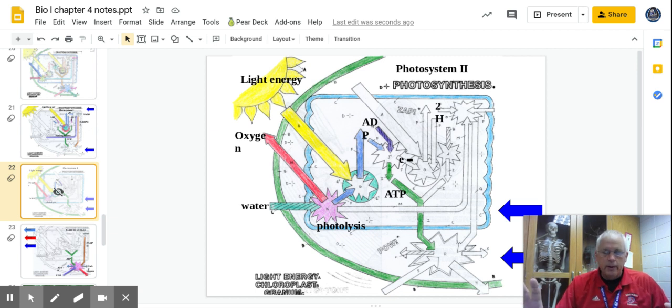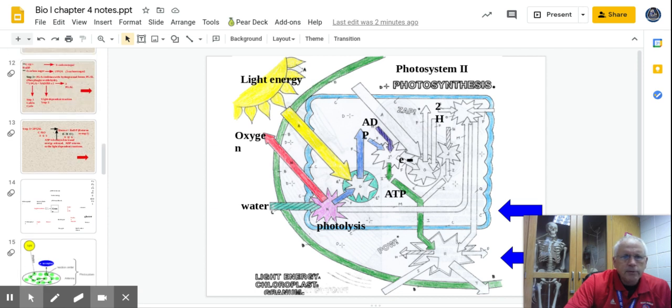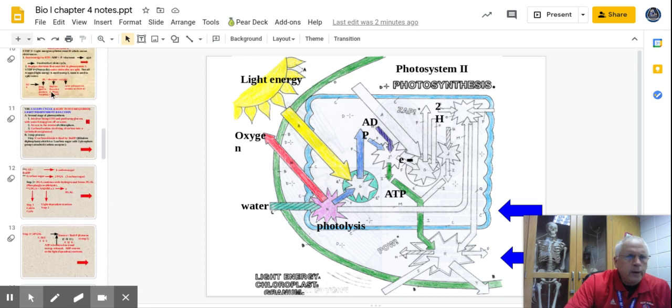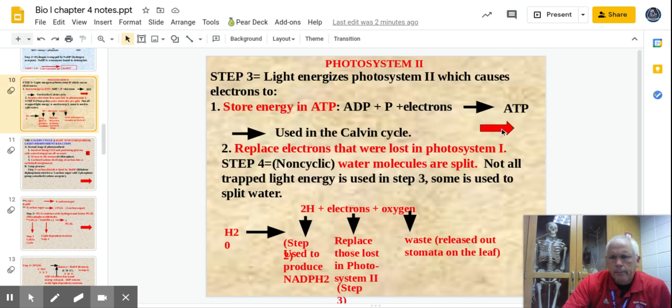I'll explain that more later because somebody might ask. You might be sitting there thinking, well, if they do the same thing, why is there a step 1 and 3? Why don't we just put them in one step? I'll show you that in a second. But if you know one, you know the other. So same thing happens. Chlorophyll gets all excited. We knock those electrons around, and we're going to make some more ATP. Okay? So ATP is made for a second time.